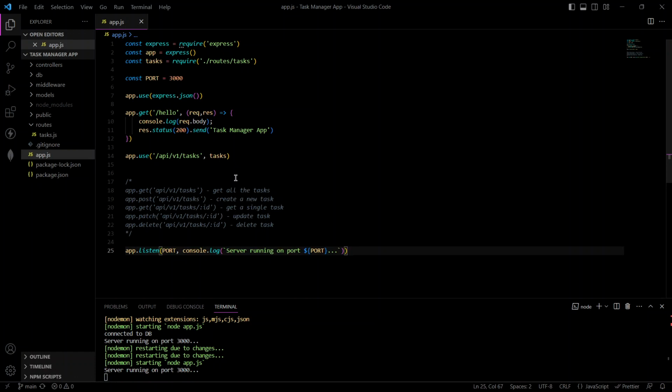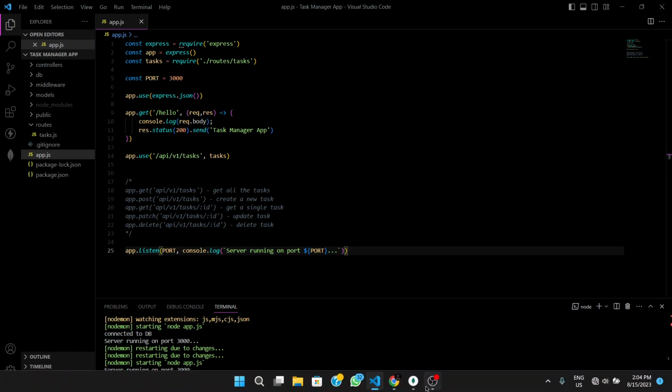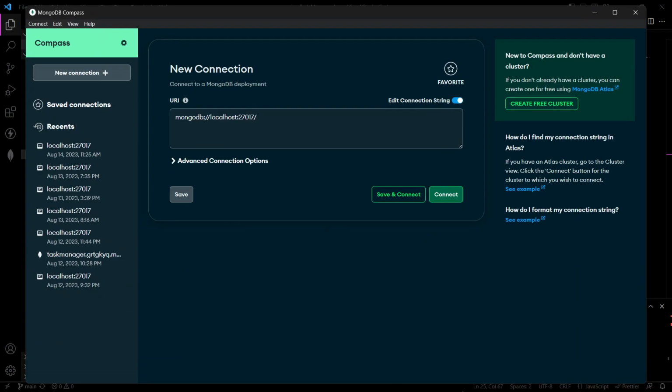So let's get started. What I'm going to do first is show you around MongoDB. You should have it installed here. Once you have MongoDB installed, it automatically installs MongoDB Compass, which is the graphical user interface for MongoDB. Once you have it installed, you just have to open it, and then we need to copy this connection string here.